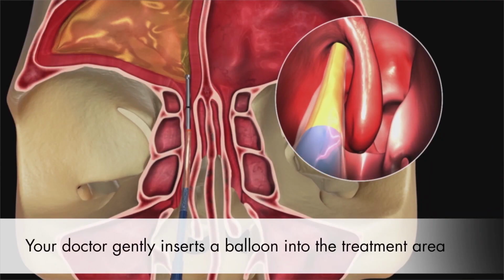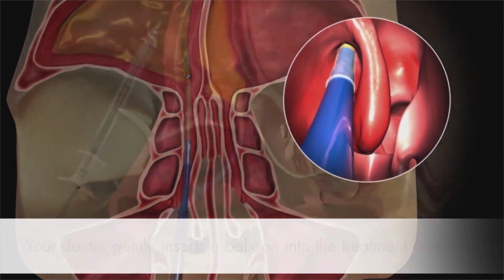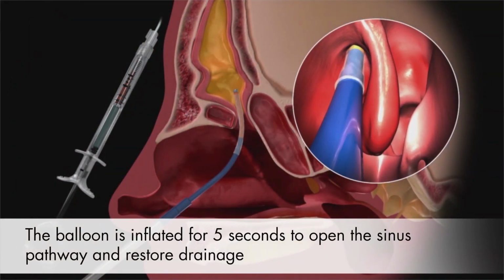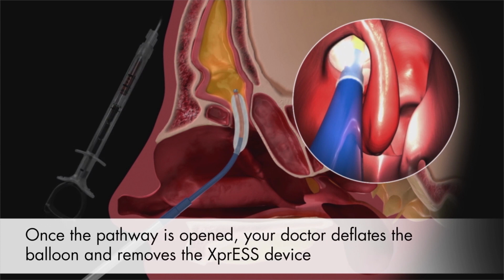Balloon sinuplasty is when we take a rubber catheter and inflate it in the nose for a few seconds. It doesn't stay in the nose. Typically it's used to make narrow sinus passageways more open. We say a patient is a candidate for that when they have chronic symptoms such as headaches, pain in their face, pain in their cheeks, or tooth pain that doesn't respond to the traditional techniques of nasal sprays, saline irrigations, or antibiotics. We'll utilize this technique so that we can allow their sinuses to drain more appropriately.